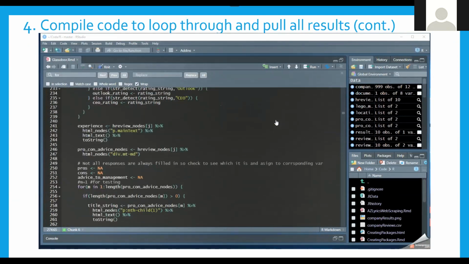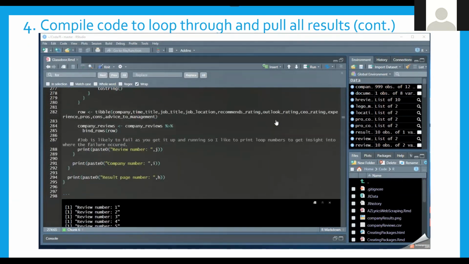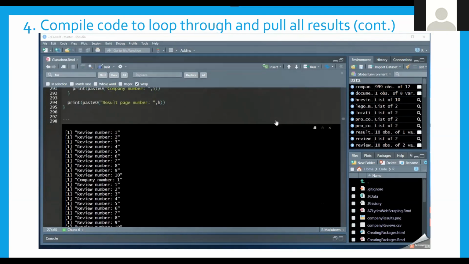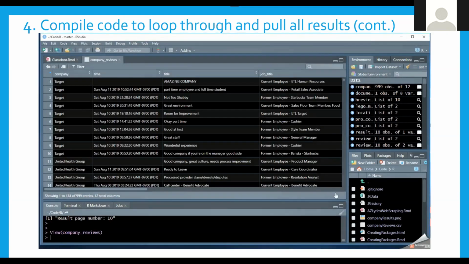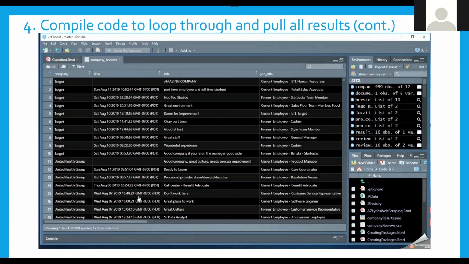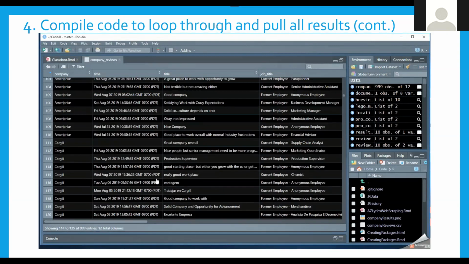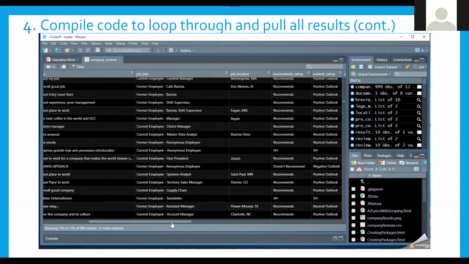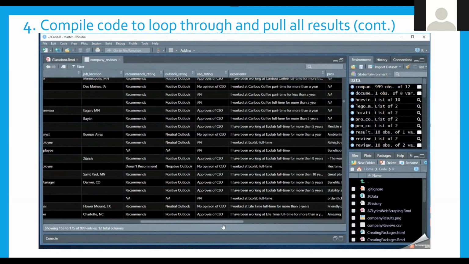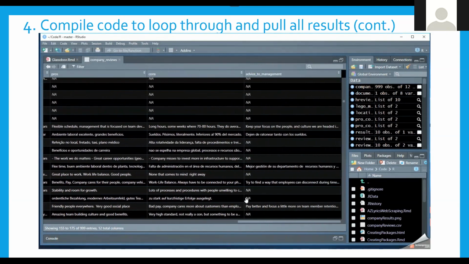One thing I will note, at the end here, you do see I have all these print lines. I do like to include that, so as I'm starting and debugging, usually it fails a few times. Easy to pick out where your code failed. And then this is actually looking at the results table that we get after running all of this code. So you can see there's 10 reviews for each company. The majority of the data is filled in, but not every item is filled in for every review, so you will see some blanks.